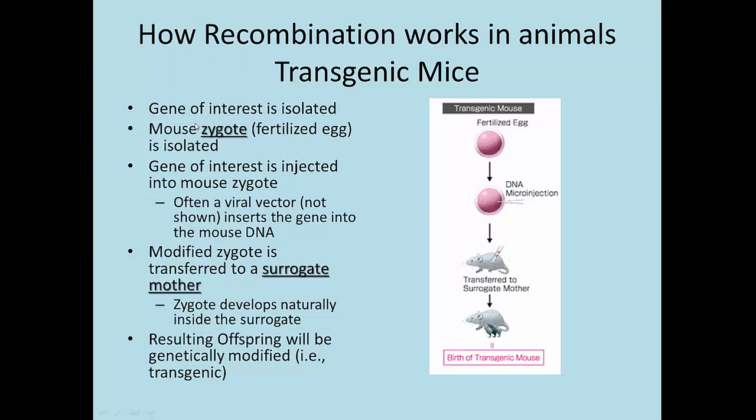And one of the more common ways that transgenic animals are created, mice being the example here, is that you actually inject DNA into a zygote of a mouse. And there are some interesting techniques involved, but they'll allow a female mouse to be fertilized by a male. And then, unfortunately, the female mouse is killed, her eggs are harvested, and under a microscope, they actually do what's called a microinjection.